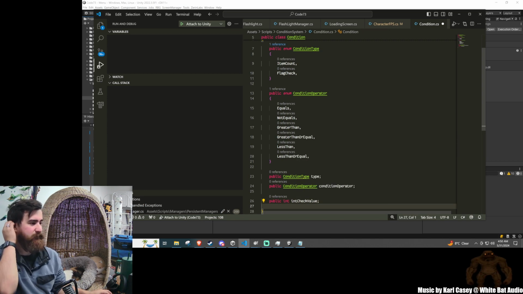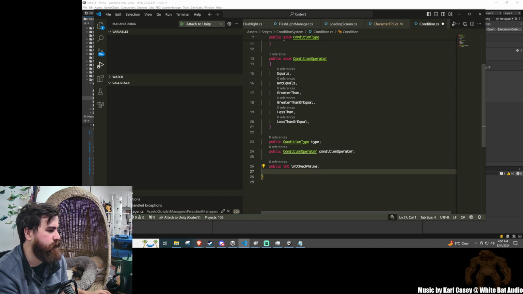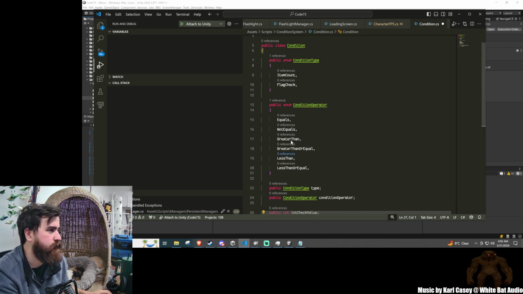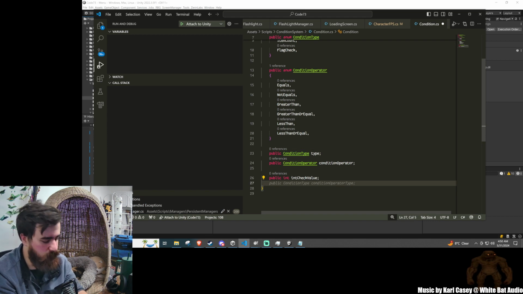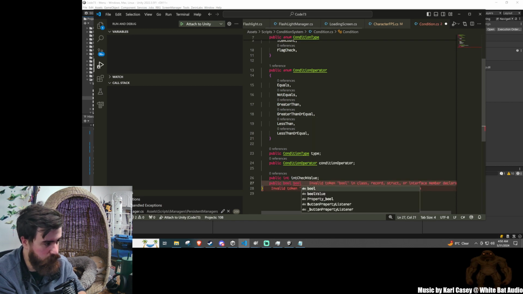Right now I don't need a float, because none of these will be floats. Would flag check be a float? I don't think it needs to be a float. So, not a float, but I will need a public bool check.